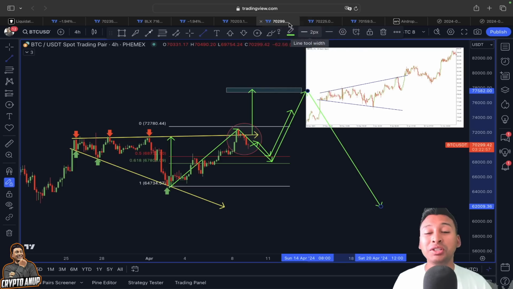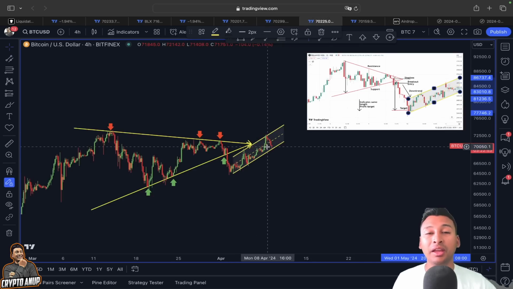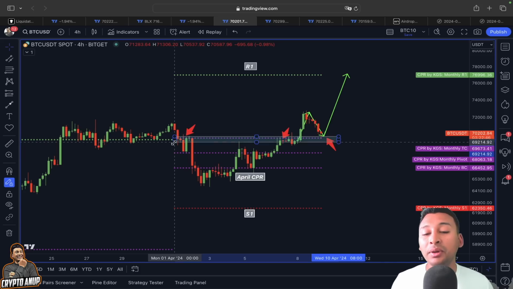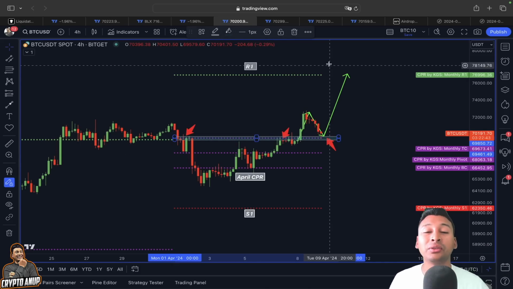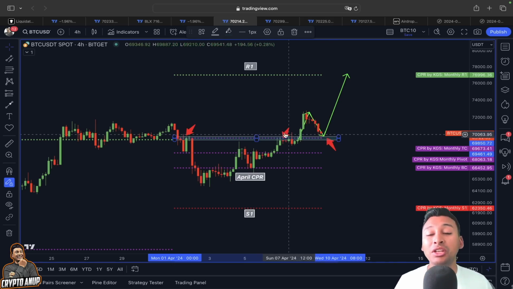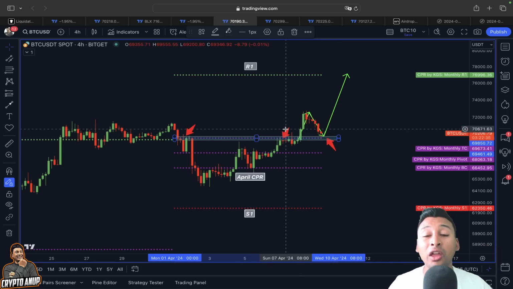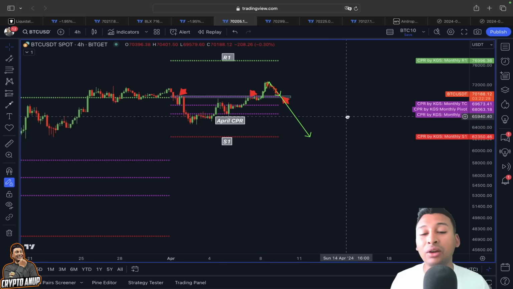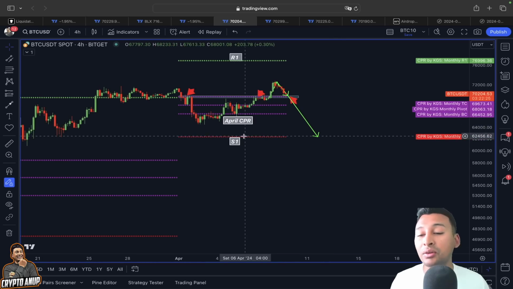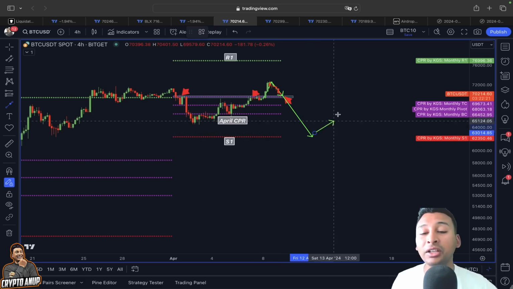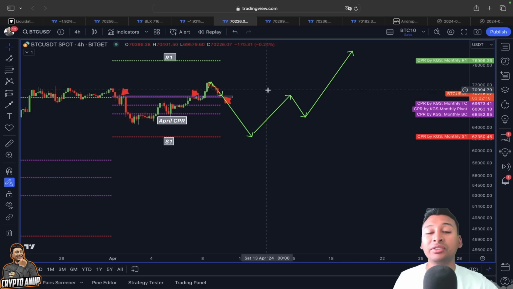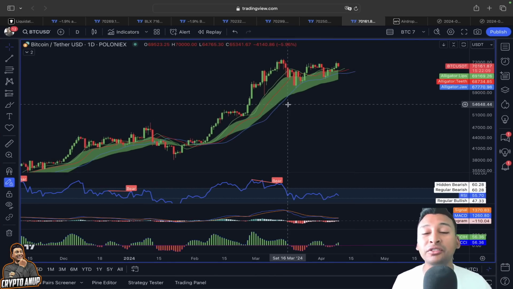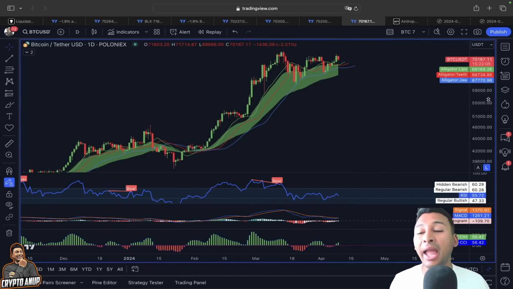Before looking for any short opportunity, wait until we break below the support from this ascending channel, or let's say the support from our most important indicator, top CPI line, which sits around 69,800 or 70,000. So as long as the price in the immediate short term remains above 69,000, there is nothing to worry about. And even if the worst case starts playing out, price heading towards this 61,000, even the price opportunity from this monthly S1 line, which is around 62,000, please do not panic. I still believe even if the worst case scenario starts playing out, the price after that is going to show a move like this. Yes, guys, I personally think the price of Bitcoin has a strong line of support above 61,000 before looking for any short opportunity.